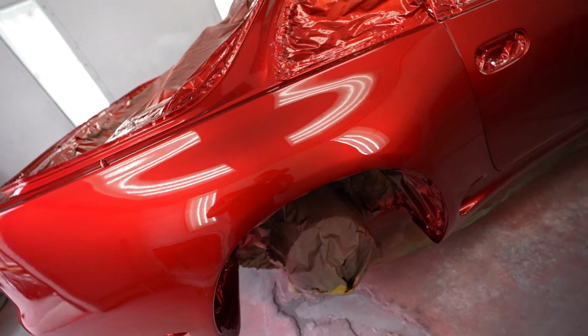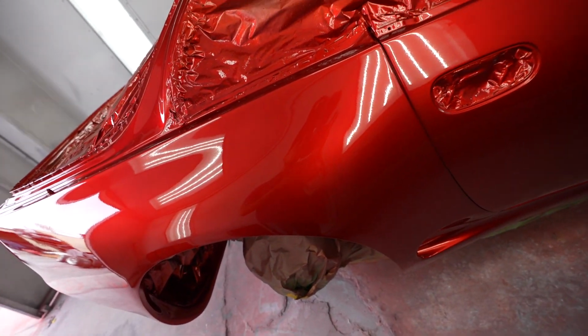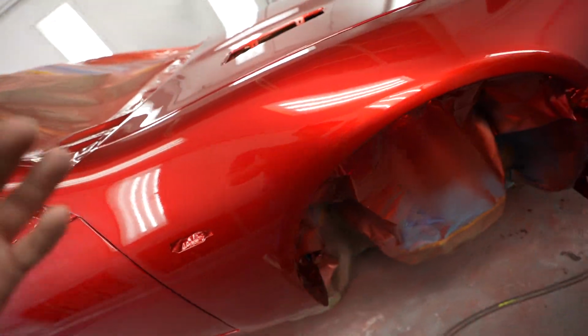It's June gloom here in Oceanside, so we probably won't be able to get much sun, but if we do get a little bit of sunlight, we'll pop this thing out and see what it looks like in the sun, man. I'm so happy with how this thing came out. Came out so freaking clean.